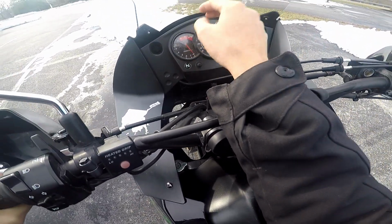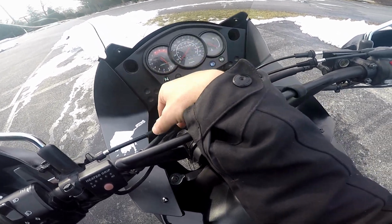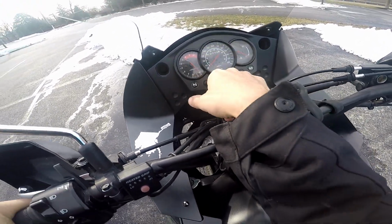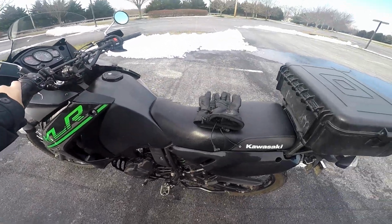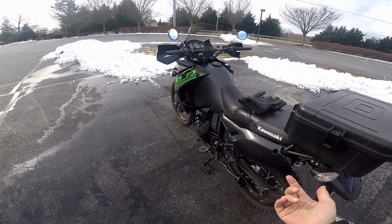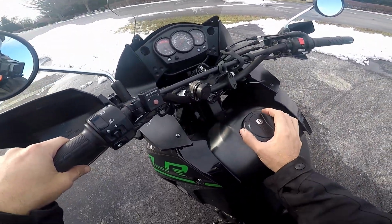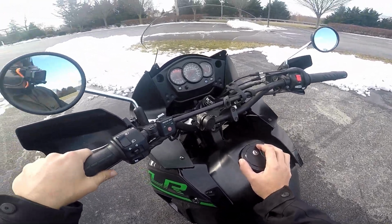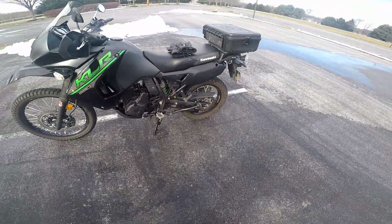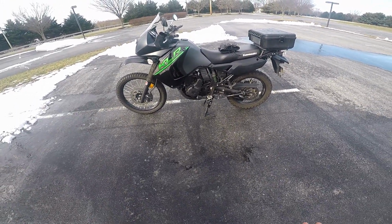And this is your dash. Very simple. You have a tach, you have your speedo, odometer and trip, and then temperature for the engine. And then you have your neutral button, high beam, turn signals, no fuel gauge. Kawasaki did this with the Ninja 250 since the 80s, and then in the new design they put a fuel gauge. And I was actually expecting to have the fuel gauge on this design because it is a simple thing, Kawasaki. You could have done it. You don't have to be so ultra cheap. Not having a fuel gauge in 2017 is ridiculous. You know, but then again, all of these fuel gauges on motorcycles seem to be terrible, so what's the point?